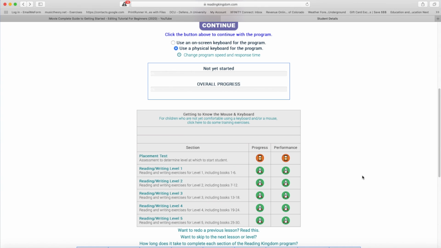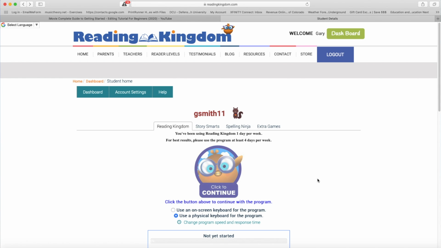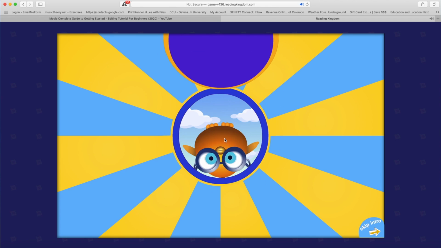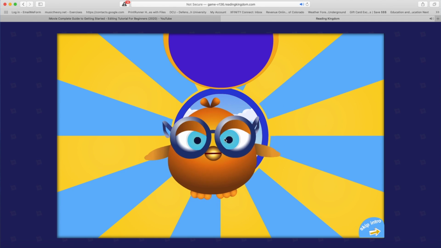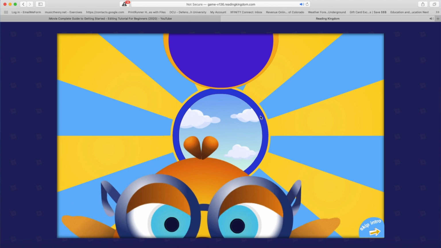Scroll down, this would be giving the parent information on progress, and there's some other things that the parent can do there once they get into it. I recommend that you play around with that yourself to explore what that information is. But once the student is ready, they would just click continue to begin the program. An introduction will come up that basically is for the parent to let them know not to interfere or coach the student, just to make sure that the program places the student in the right part of the program.